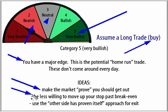So in other words, be less willing to lock in a small profit. Take this situation to where you're either going to have a break even or a huge win, right? And you're going to have more break evens. There's a trade-off with that decision making, but you're going to get into some really, really good trades, because again, these are not situations that pop up every day. This is a situation where everything's lined up in your favor. Your edge is massive, and you really want to have the fortitude to maximize the opportunity, right?